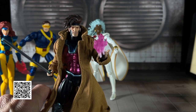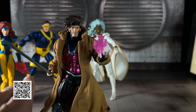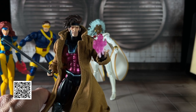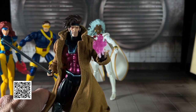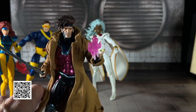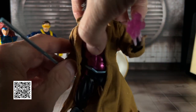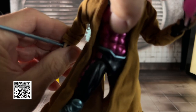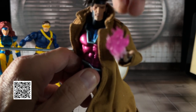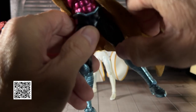But one of the things that kind of sucks for me when it comes to Gambit is I love messing with his coat. And he came perfect. He's together perfect. There's no loose joints. Everything's great. But he's just tougher for me to hit a really cool dynamic pose in a setting like this. If I had some wire and I had him flying through the air or something along those lines, I'd be able to hit something that I think would look pretty cool. But just standing there, what do I do? And so oftentimes what I do is I default to him holding the cards, having his staff behind him, like he's holding that back, like that. He's hunched over, more like this, and I don't think that's a bad look, but then what do you do with the coat? How do you make the coat super cool?